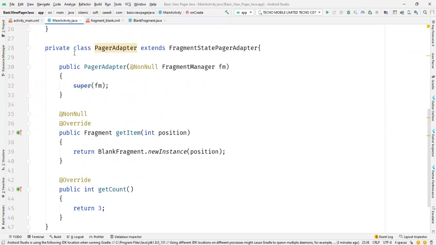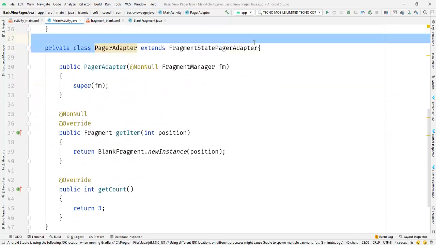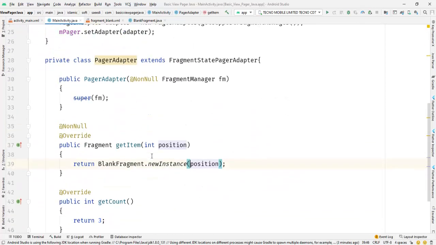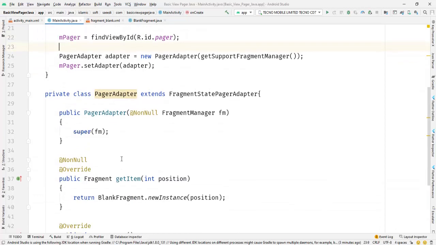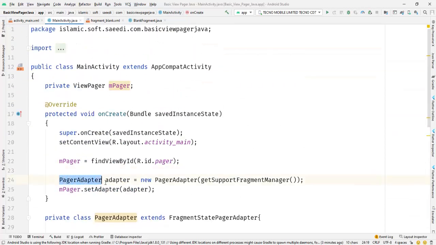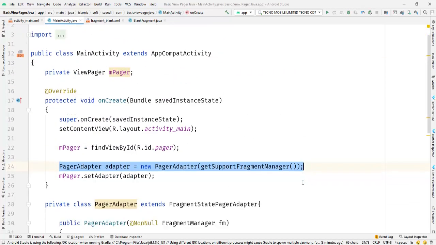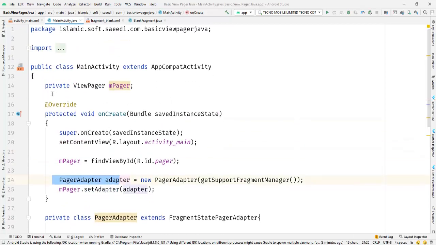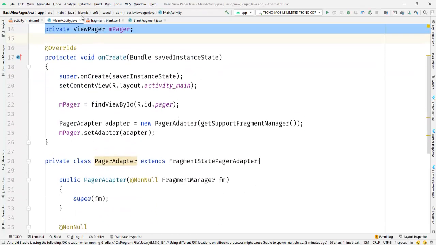So here I have created a pager adapter, and in the getItem I have returned the instance of the fragment that I want to show, and in the onCreate I set the adapter for the pager that I have in the view.